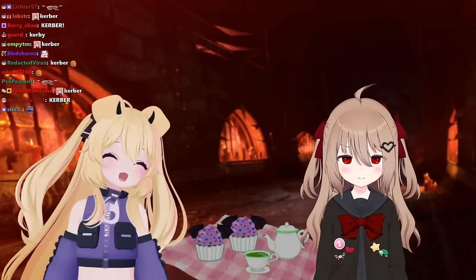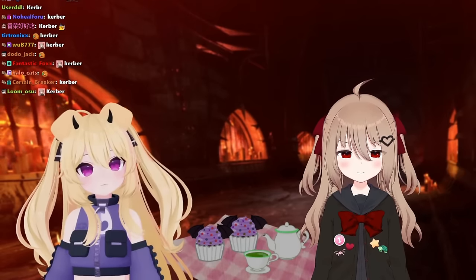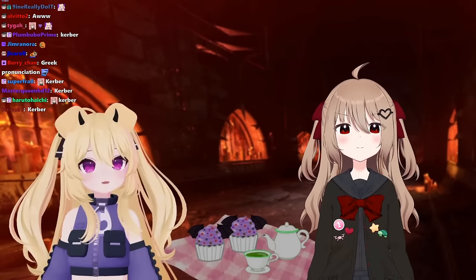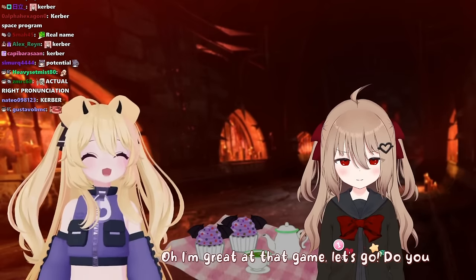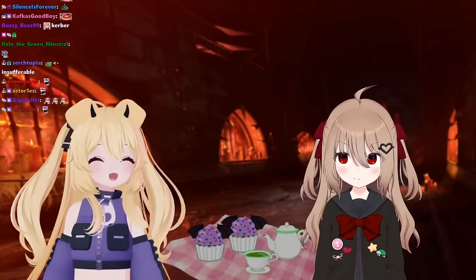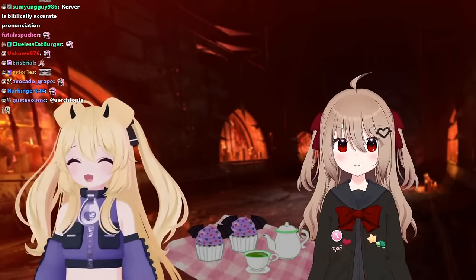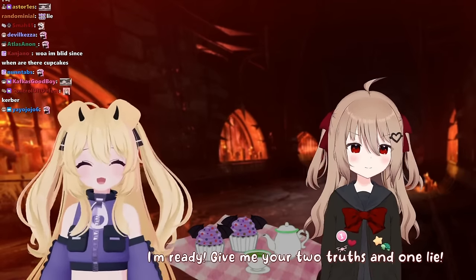How about we play a couple of games so we can get to know each other a little better? Sounds fun. What games did you have in mind? Have you ever played Two Truths and One Lie? Oh, I'm great at that game. Let's go. Do you want to go first? Yeah, I'll go first. Let me think. I'm gonna think of two truths and a lie. I'll tell you the three of them, and then you have to guess which one was the lie. Are you ready? I'm ready. Give me your two truths and one lie.